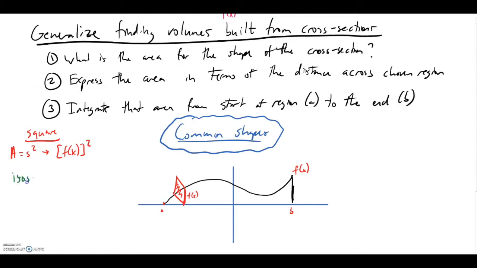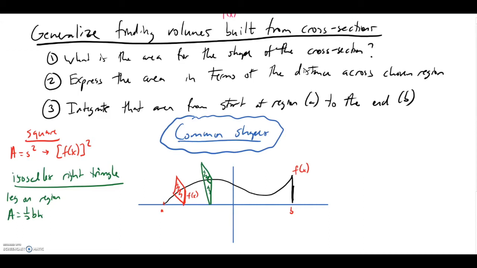Another common one, particularly on the AP exam, is the isosceles right triangle, shown in 2 ways. With a leg on the region, so something like this, and being a triangle, we'd have 1/2 base times height, but the base and height in this case would both be the legs, which would be defined by f of x. And we'll get 1/2 f of x squared. We could also get the hypotenuse on the region. So taking our right triangle but having the right angle coming out of the page. And I won't go into the proof here, but this one turns out to be 1/4 f of x squared.